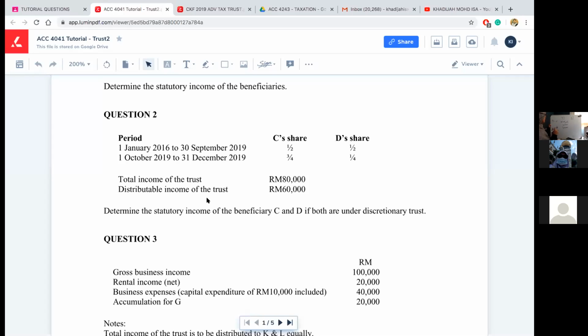Yes. Okay, so for P2 total income, it means now 3/4, right? So for P2 it will be 80,000 times 3/12 times 3/4. Because this one is for C, this one is for D. Okay, C is 3/4. So how much is that? 80,000 times 3/12 times 0.75. 15,000. How much is D?